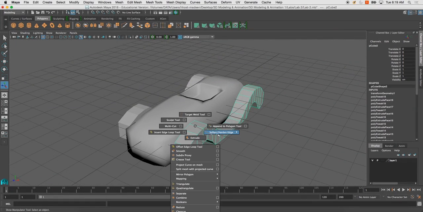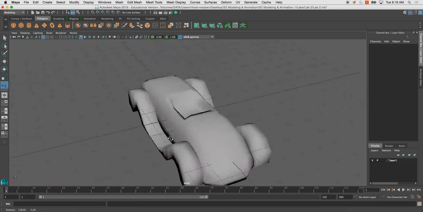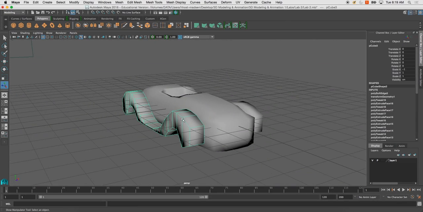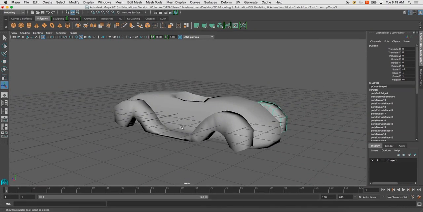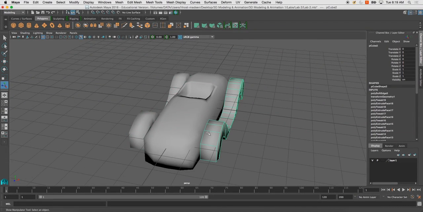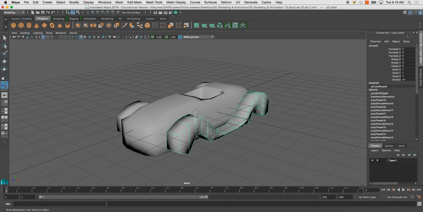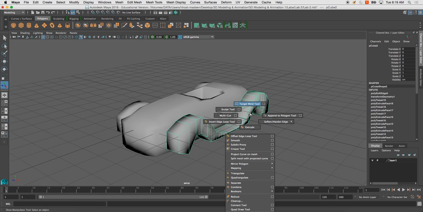And I can soften edges on these to give it that look a little bit. These edges are going to start to give this weird black line, and that's just because it's trying to soften an edge that needs one more piece of geometry in there for it to not look like that.